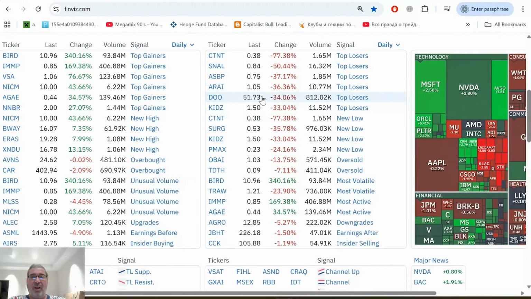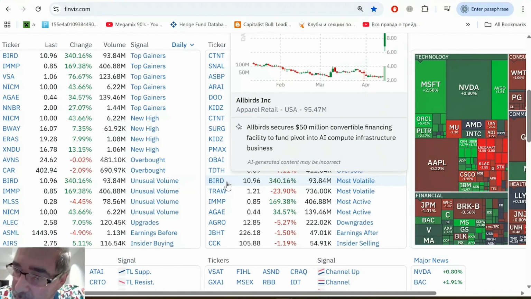Here's an interesting stock, but the volume is a bit low. Let's check this one, DOO. Actually, let's try something else. I'm going to list everything as we go. I've got my notepad right here. I'll use this to jot them down, and then we'll analyze them together. So, we have that stock. What else? This is all too cheap.